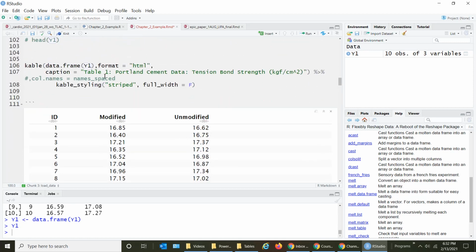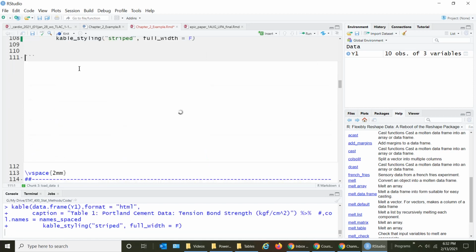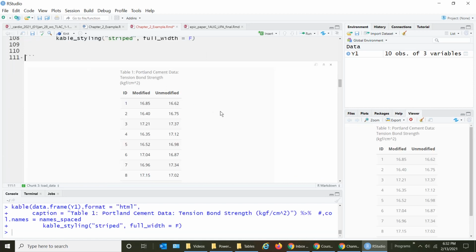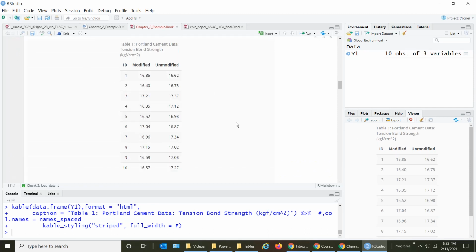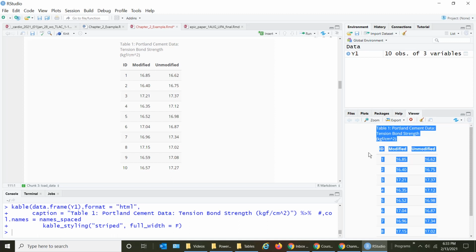Now, I have also put in code in here to make this a nice table that you can put into Word or what have you, so it really makes it nice. So this is how I'm printing it out. So there is a nice table. If you want to copy this and put it into a document, I suggest you come over to the viewer here on the right, click, select all, right click, copy, and then you can go and paste it into Word or Excel, and it works great that way.